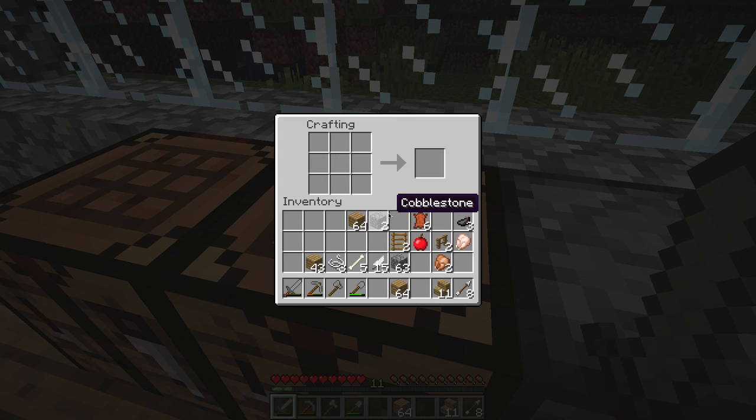And to craft a ladder, you need sticks. About 7 sticks, like this, that gives you three ladders.